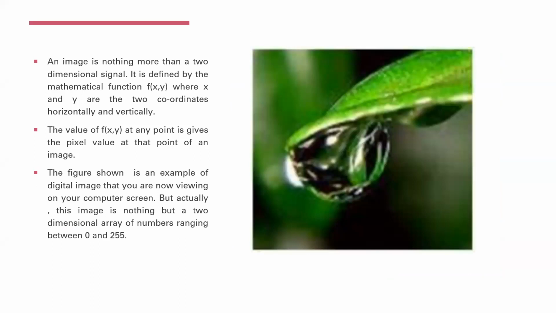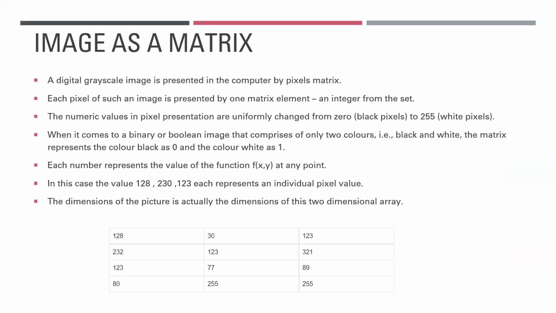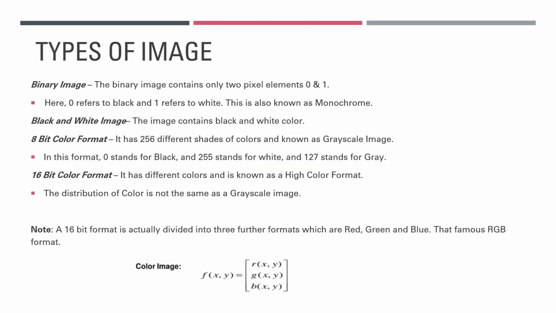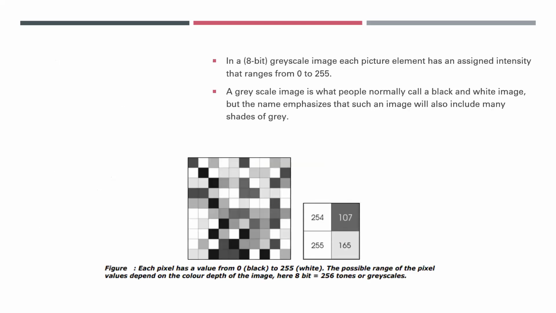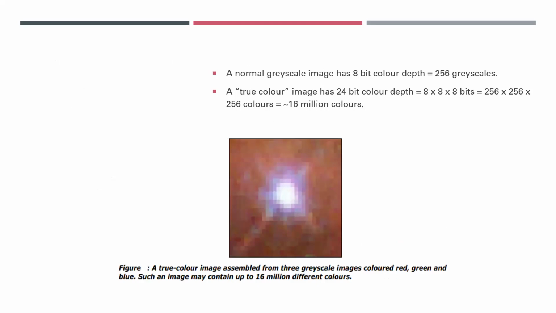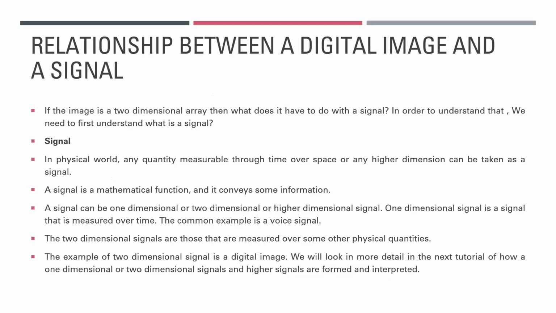And every pixel, if we talk about the grayscale image, has a value from 0 to 255. And the color image has three channels R, G, and B. If it is a 16-bit format for the color, then we have 2 to the power 16 total colors possible in a color image. For the grayscale image, we took an example with different shades of gray, black and white. Then the 24-bit color image will have 2 to the power 24 colors, meaning 16 million colors.